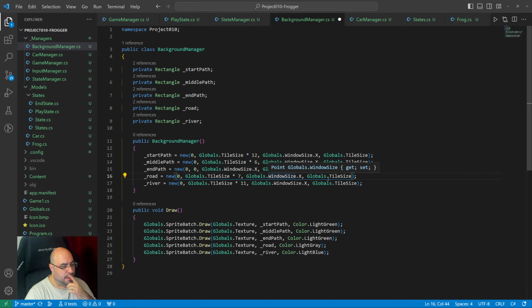But the height is that's right there. That's 5 tiles, I believe. And the river is 1 and also 5. Okay.